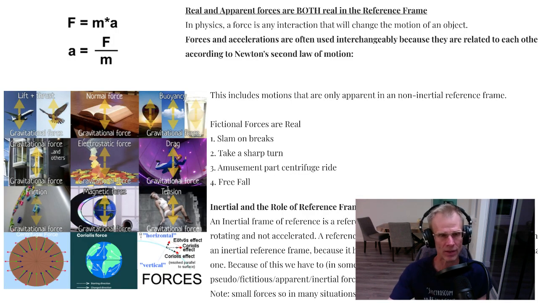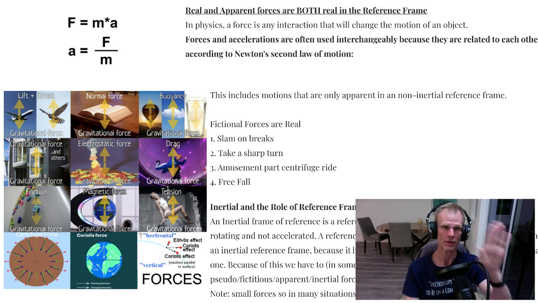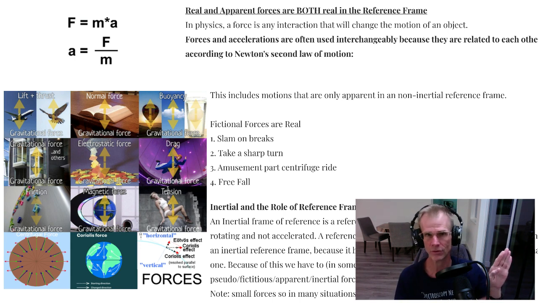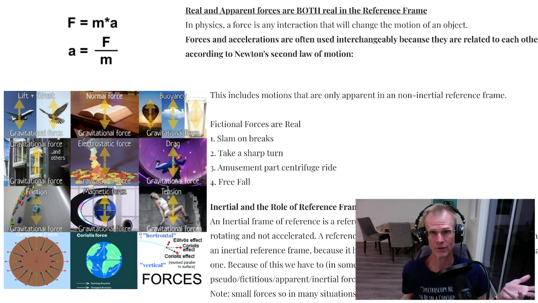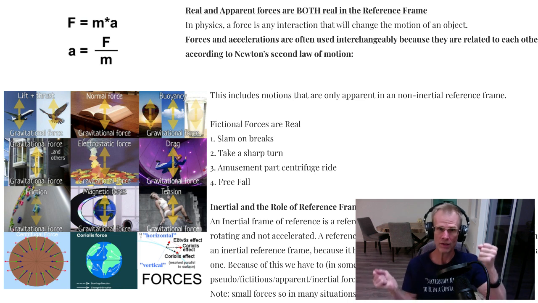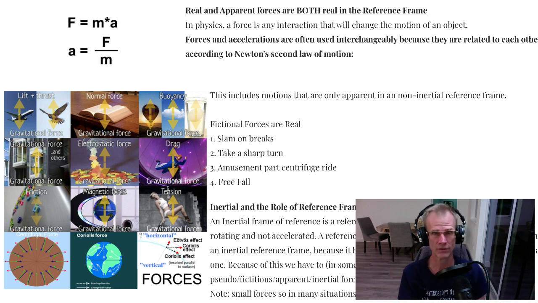So now that we have an understanding of forces, I want to add to our little diagram here. See the bottom row, I added those three: the centrifugal, Coriolis, and the Eötvös effect. But these forces are very real forces in the inertial reference frames that they're in. Let me just give you a few examples. If you slam on the brakes, for example, you're going to feel that's a fictitious force. And you definitely feel it. Because your frame of reference is a moving frame, right? It's an accelerated frame. So when you decelerate, you go forward because your frame came to a rest. So if these forces weren't real, you wouldn't feel anything. If you take a hard turn, that's a fictitious force. It's a centrifugal force. And similarly with acceleration, when you're in a plane taking off, you're going to feel a hard acceleration pushing you back in your seat.